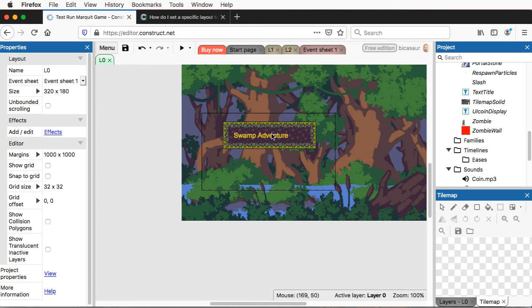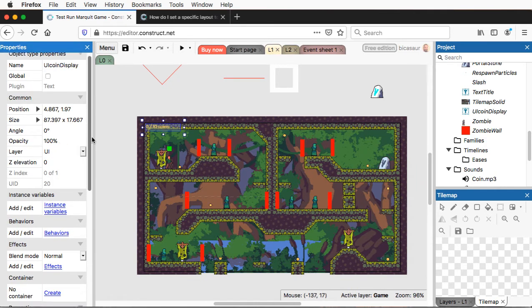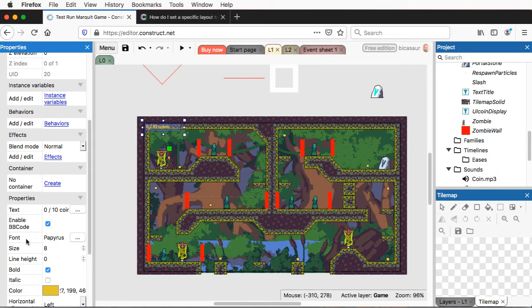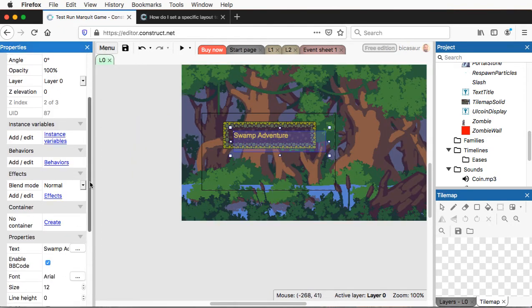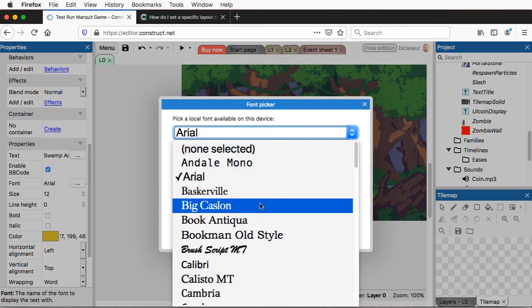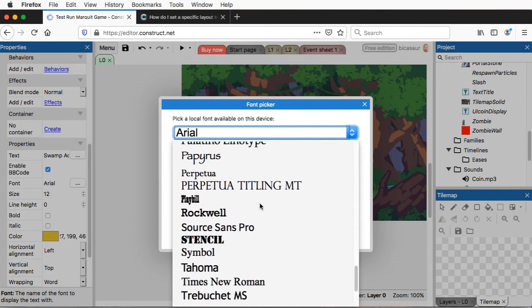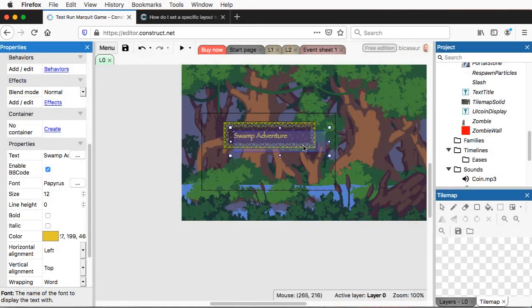I don't like this text. This looks very not stylized. This was a much better stylized text. And I'm just going to come down here and see the font that I used was called Papyrus. So I'm just going to go find the same font in level 0, select my text, and down here, instead of Arial font, we'll find Papyrus. So it's got that really stylized look, which is why I probably grabbed it. Okay, Swamp Adventure. That looks much more like something fun is about to happen.